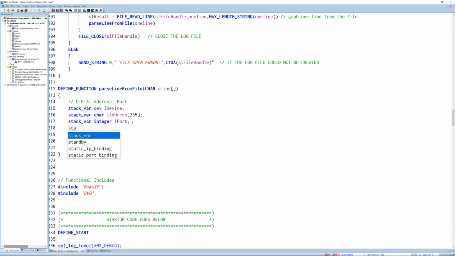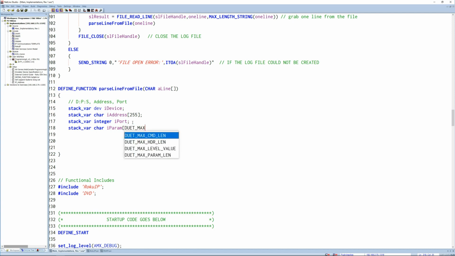So in that case, let's go ahead and add in a stack var, another char for my iparam. We can leverage the duet max param length constant like we've done previously.